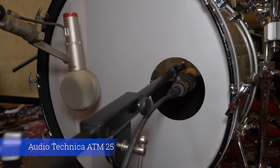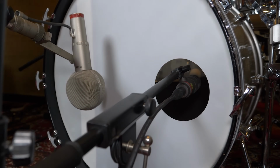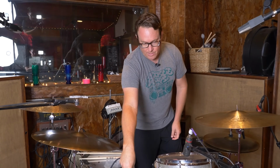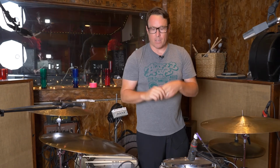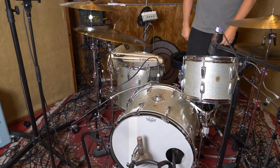And I've got my ATM 25 on the inside. I'm blending these at the console because when you just listen to that, it's too bright. When you just listen to that, it's too dark. But the two together make a big full sound. Love it. We've got this old Ludwig kit, which you already discussed, which is super awesome.